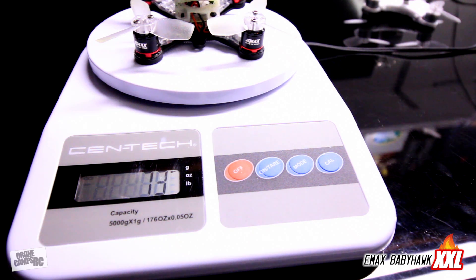So let's go outside and do a little bit of flying. You're going to have to deal with some jitter because it's not totally tuned yet, but I can show you what this power system is like on 3S - it's super lit up. Enjoy the flight and I'll see you on the next one.